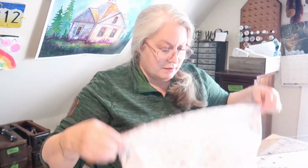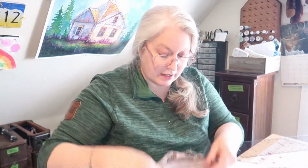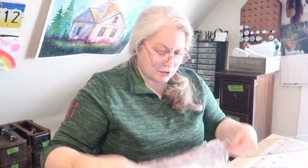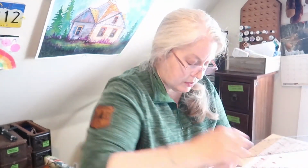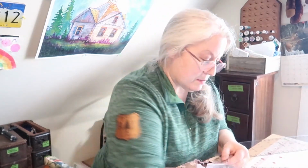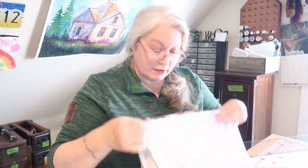I'm not going to be around forever, and I'd like to be able to pass on my patterns to somebody else who might also have that frustration, like, oh, she cut everything out. So yeah, pins or pattern weights? I use pins. I don't use pattern weights, partly because I'm super messy in my sewing room sometimes, and I would not be able to find them part of the time. And I have this big old magnet thing for my pins, which I love. I am much safer, even though the pins still end up on the floor. I'm much safer with pins in a magnetic pin cushion than with pattern weights.